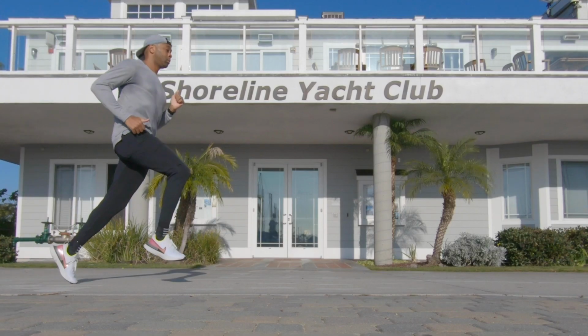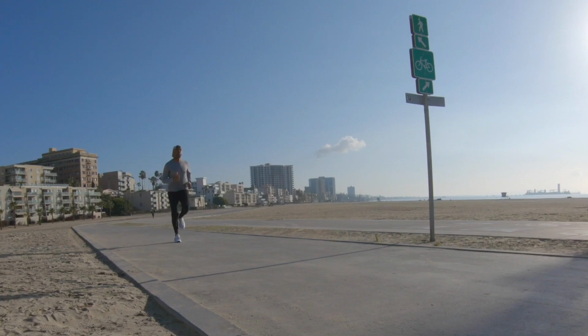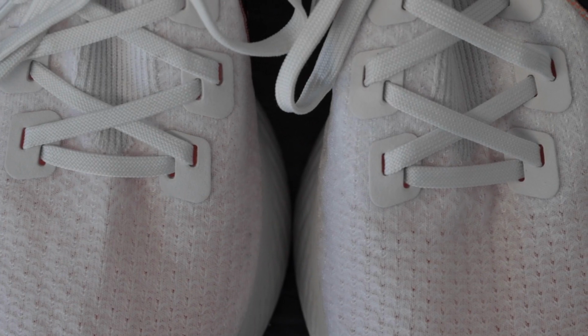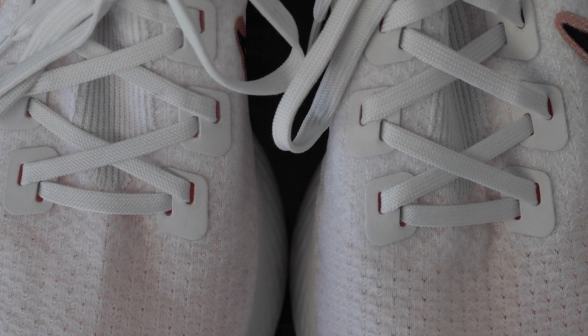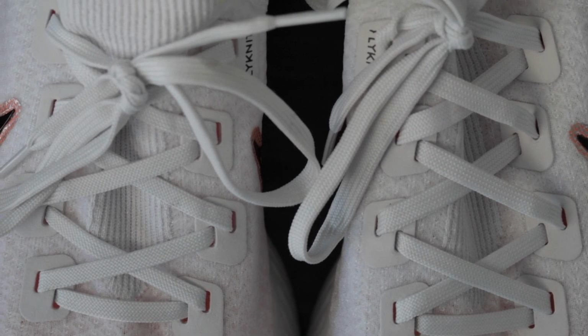When we talk about a wide base, this is definitely a wider shoe. Nike got it right with this one, in terms of so many of Nike's shoes are narrow. And for someone that has a narrow foot, I haven't been able to enjoy this for a long time, but finally, for those in the running community that have a bit wider of a foot, this is the shoe that I would recommend for you.